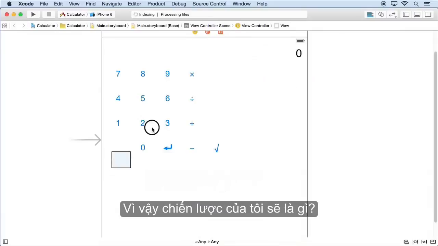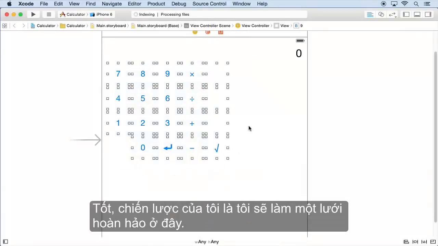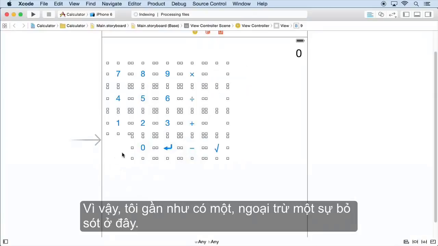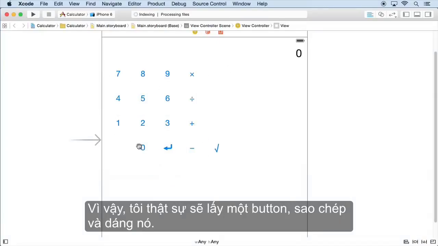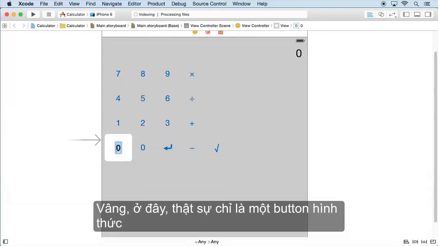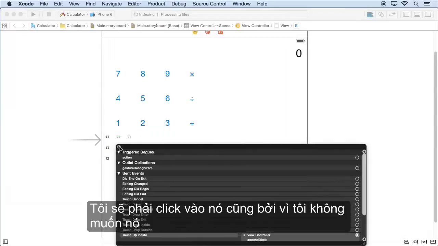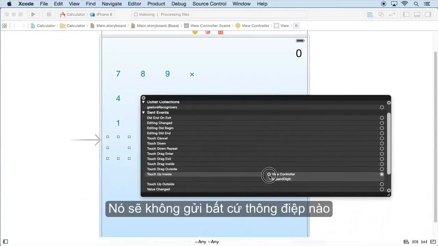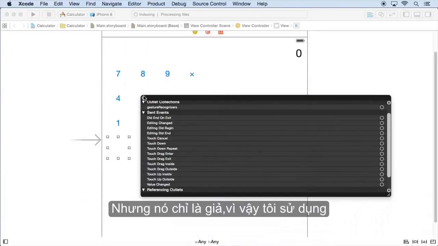So what is going to be my strategy? Well, my strategy is I'm going to make a perfect grid here. So I almost have one, except there's one missing here. So I'm actually going to take a button, copy and paste it. Okay, just kind of be a dummy button here actually, with no title. I'm going to right click on it also because I don't want it sending a digit or anything else. So it's not going to send any messages.